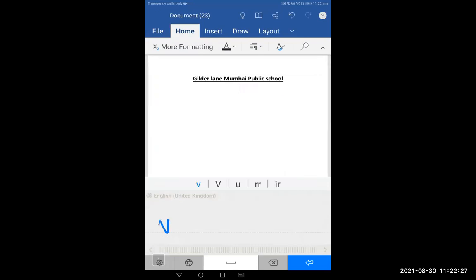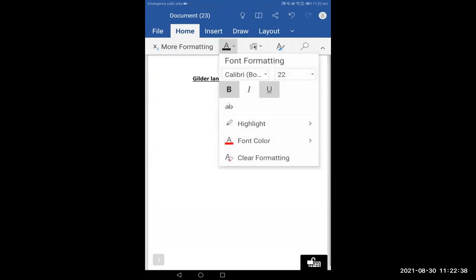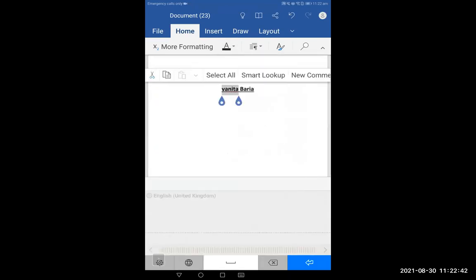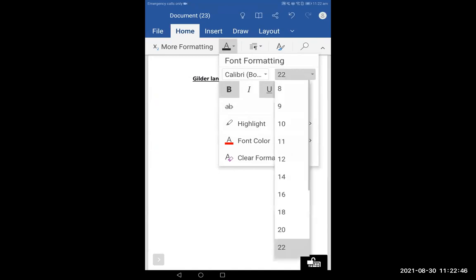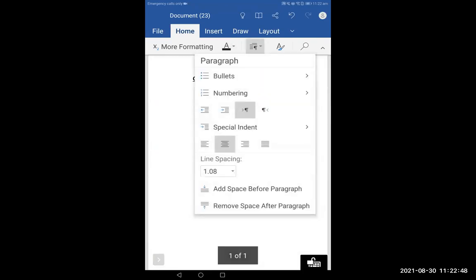Okay. My name is Vanita Bharia. Okay. Now I wanted it a little smaller, 14. First you'll have to select it. Make it 14. Then I want it on the left-hand side or right-hand side.